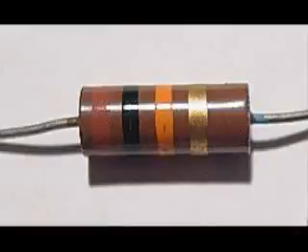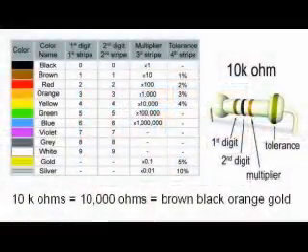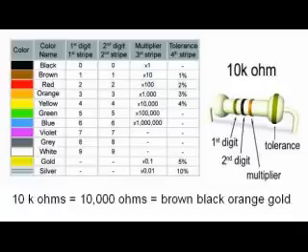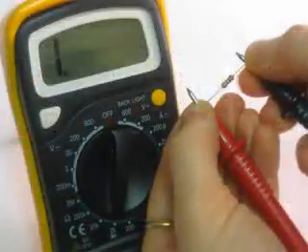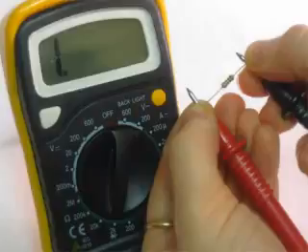Now select a 10,000 ohm or 10K resistor from your parts assortment. This resistance value is indicated by the color bands brown, black, orange, and then another color representing the precision of the resistor: gold plus or minus 5% or silver plus or minus 10%. Set your multimeter on the 2K range, unless it's multi-ranging. Connect the meter's test probes across the resistor and note its indication. Why does the meter display that?